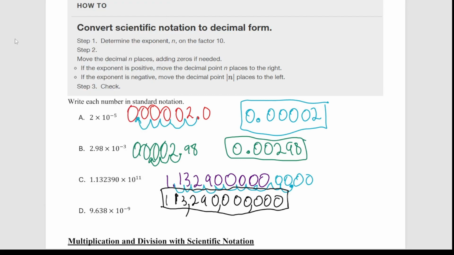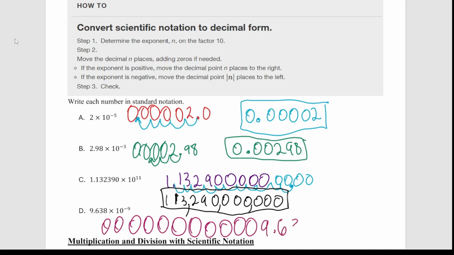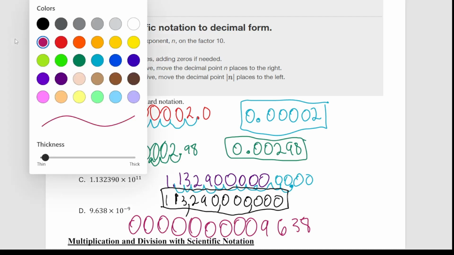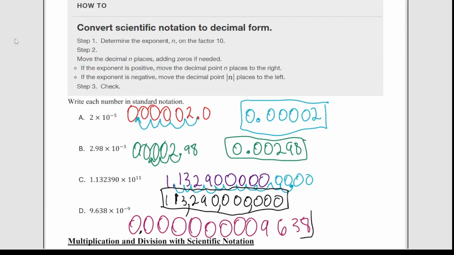And then similarly for the last one, I'm going to envision a whole bunch of zeros out front because I can notice already that the number is getting smaller because it's being taken to a negative exponent. So move over 1, 2, 3, 4, 5, 6, 7, 8, 9 places for a final answer of, and I'm just going to draw that. Here we go. This very, very tiny number.